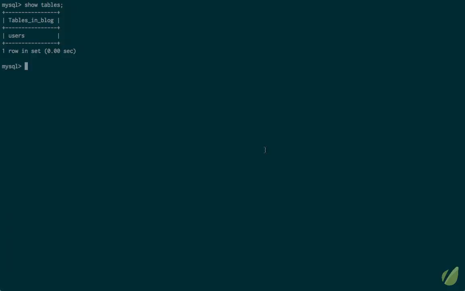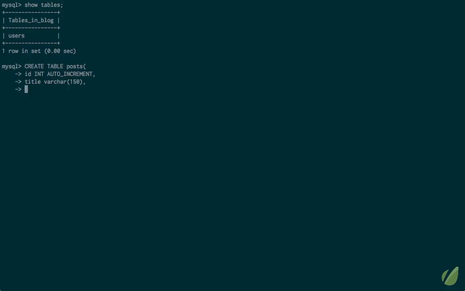So let's create a new table for the posts. So we will run create table posts, and what will this have? Well, first we know that the posts need to have unique IDs, as we've learned. So we will do ID, and it's an integer, and it should auto increment. Good. What else should it have? Well, a post should have a title probably. So let's stick with varchar, and maybe we will do 150.